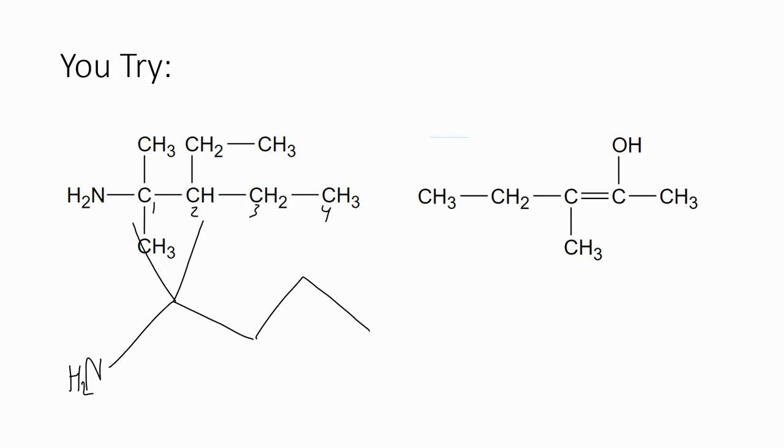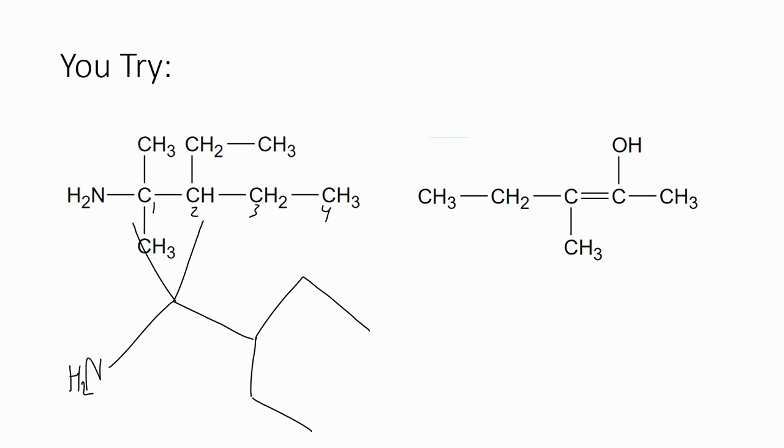Okay, so we have our two methyl groups, CH3 groups off the top. And then we have this group. We can't make it go up. This is pointing down, so we're going to put this group off of the second carbon. You could put it this way or that way, because the bond can rotate. So this could go down and right or left. I just decided to go that way. Questions on the first one?